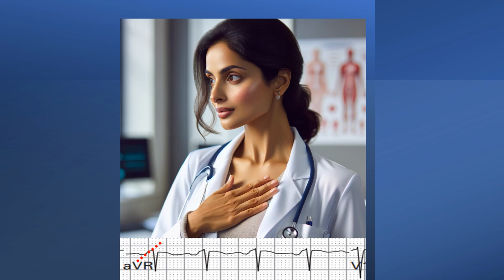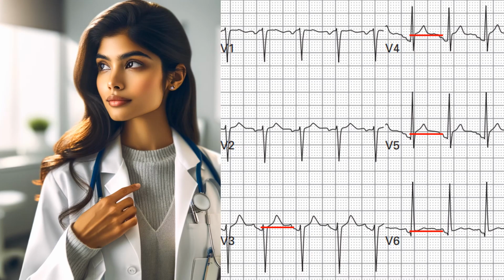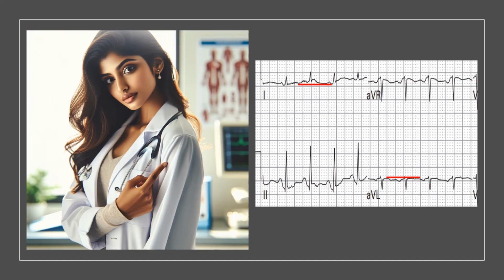Next, let's look at lead aVR. It shows a contrasting upward slope of the PR segment. The septal leads V1 and V2 are unremarkable. On the anterior zone of the heart, we see leads V3 and V4 also display this exaggerated PR downsloping. But again, using the TP segment as baseline, we see that the ST segments are neither elevated nor depressed. When we look at the lateral leads, V5 and V6, and the high lateral leads, aVL and lead 1, we get a similar picture to the anterior leads.